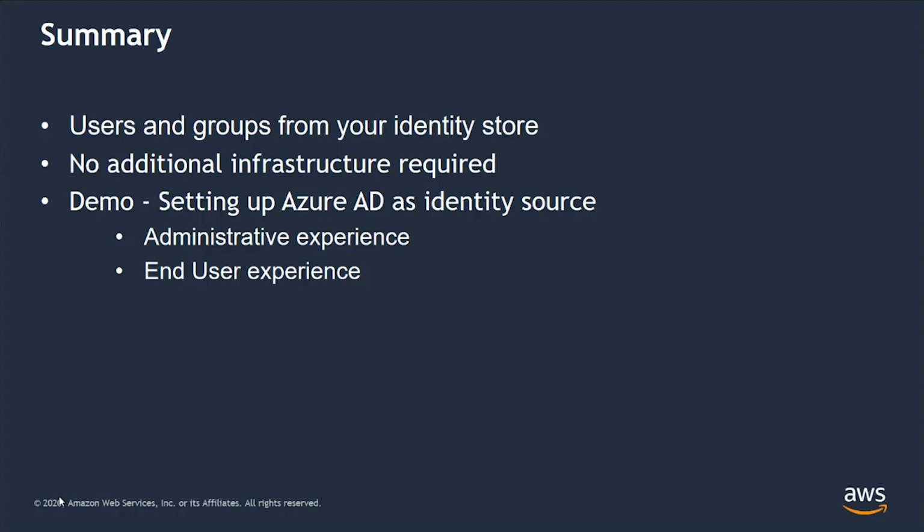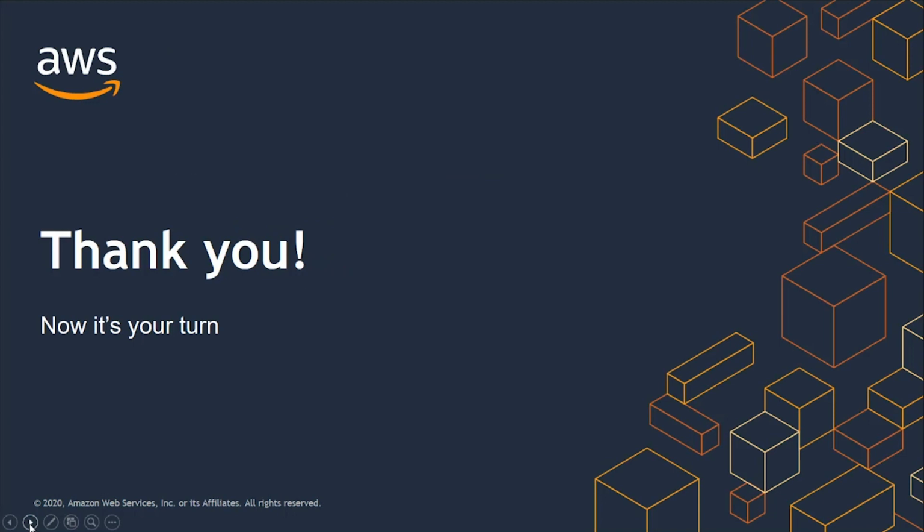And in the demo, I hope that you've understood now how easy it is to set up this SAML Federation Trust between AWS SSO and Azure AD. You've seen the administrative workflow where we set permissions to our users and assigned accounts to users as well. And you've also seen the end user experience too, where we logged in as the network administrator and did our job and role there.